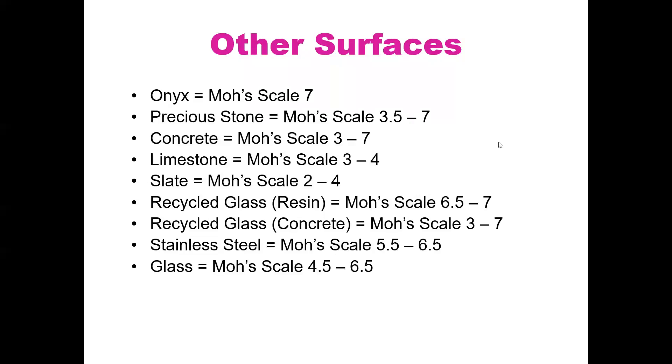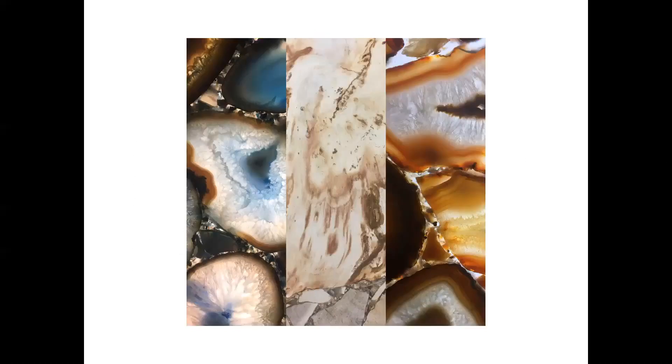On porcelain thickness on counters: the underlayment generates the overall thickness. The 12mm (half-inch) is most popular right now. On a perimeter countertop it will look about like 3cm thickness because you can't drop the apron down too far or you won't get into your drawers. On islands, people have made it look much thicker — you can put a 10- to 12-inch apron all the way around, mitered, if there are no drawers underneath. You can make it look as thin or as thick as you want.